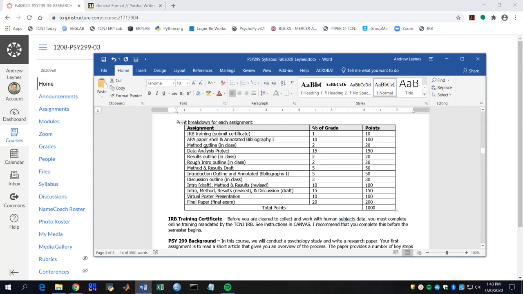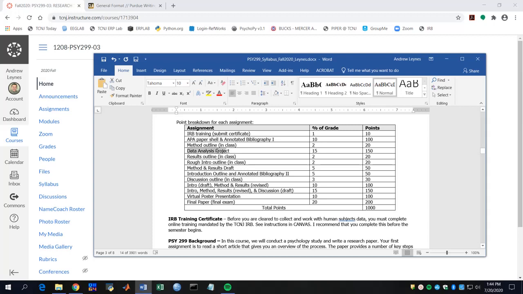Then we'll start building a paper. We'll start with an outline. We'll talk about it in class. And by the way, when I say in class, if you are remote, you'll be able to zoom in and attend the classes. If you can't attend the classes, the Zoom sessions will be recorded, or if you need to, we can set up an individual video chat to catch you up as needed. But we'll work on the method in class. Then you'll do an outline, and you'll submit it.